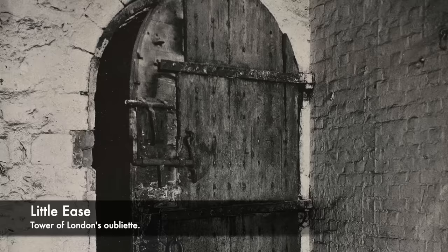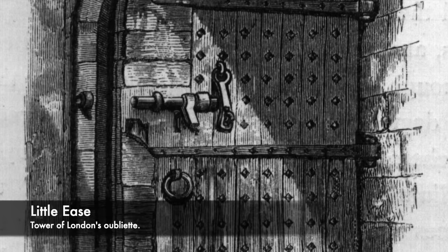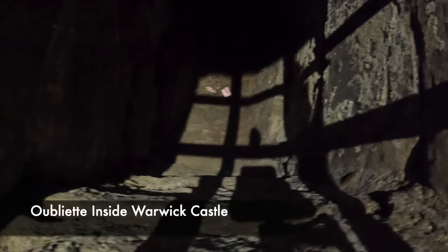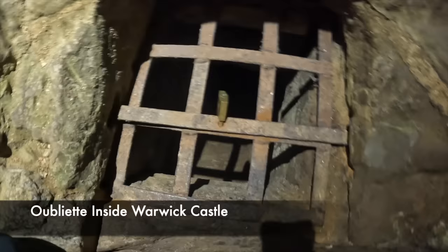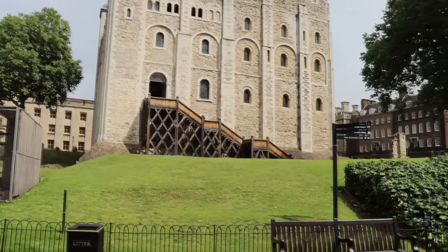The oubliette at the Tower of London continued to be used, and there are accounts of those held in there. On the 3rd of May 1555, it was recorded that Stephen Happs, for lewd behaviour and obstinacy, was committed to the Tower to remain in Little Ease for 2 or 3 days until he could be further examined. It's believed Little Ease would have encouraged Stephen Happs not to re-offend. Another account, dated 10th January 1591, states that Richard Topcliffe was to take part in an examination at the Tower of George Beasley, a seminary priest, and Robert Humberson, his companion — and if they obstinately refused to declare the truth of matters laid to their charge in Her Majesty's behalf, they were to be committed to the prison called Little Ease, or such other ordinary place of punishment as had been accustomed to be used in those cases.